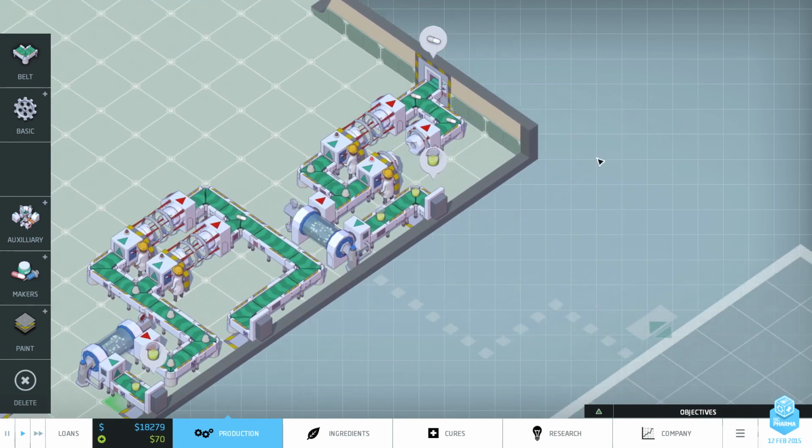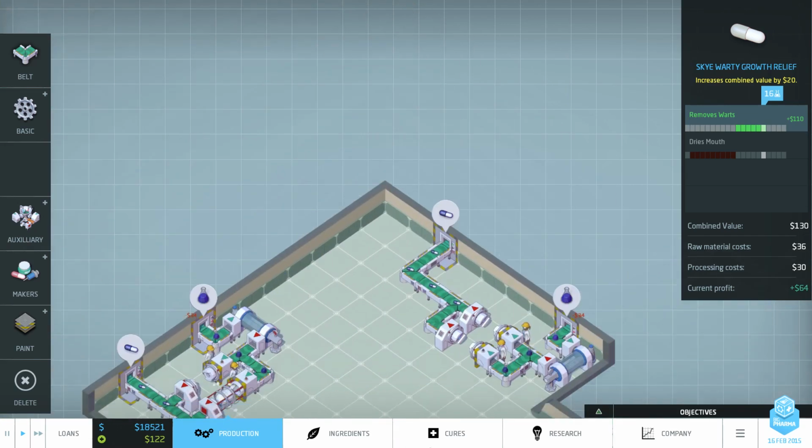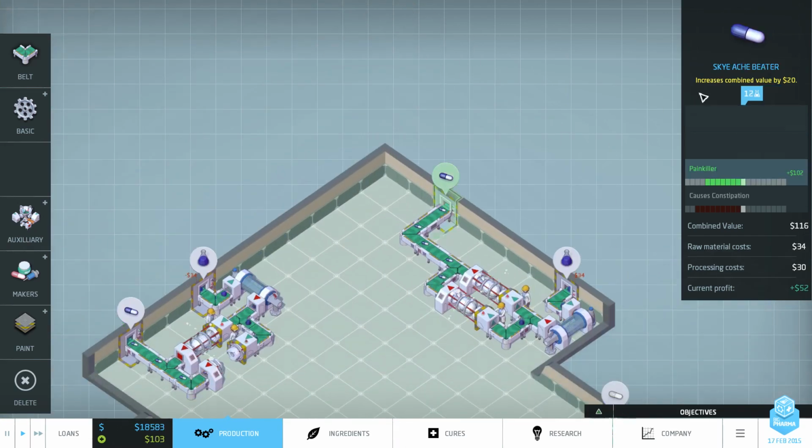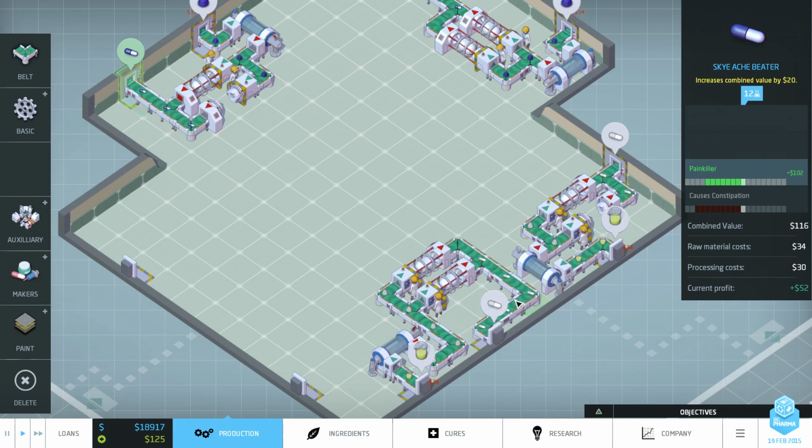Right, are we producing pills on all of these? Yes, we are. This is producing our Warty Growth Relief. This is also producing our Warty Growth Relief. And then over here, we're getting ache beater and ache beater over here. Right. Now, once all of these are shipping out and selling, we should see that our profits start to go up quite a lot. Because each one of these is making us at least a profit of 50. So we should be making well over $200. So 235, 252. It looks like it's going to oscillate between those two numbers. So we're making around 252.